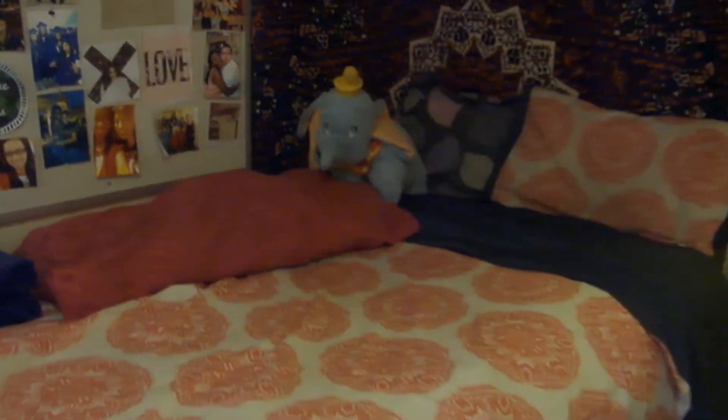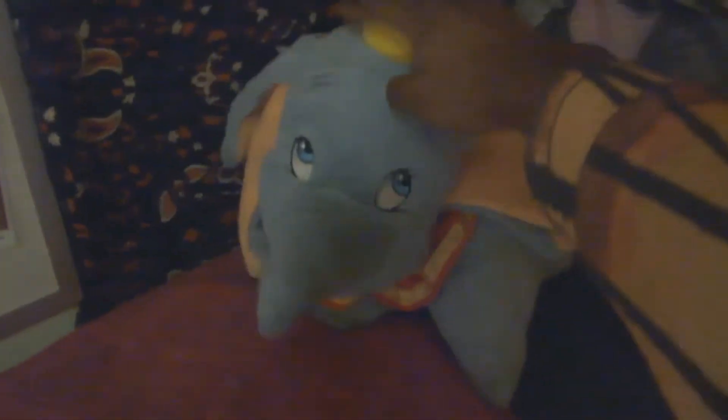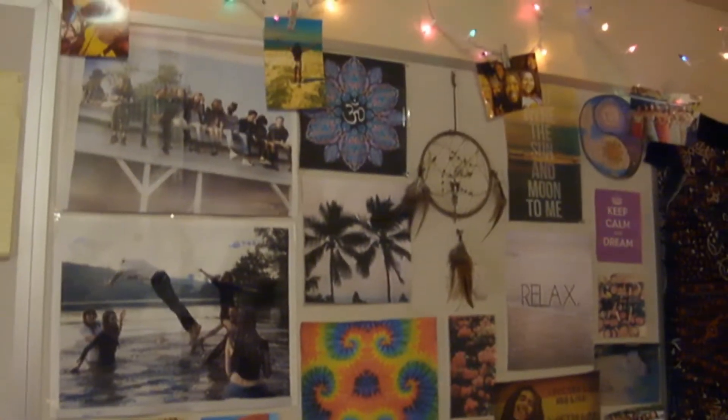Under here I keep my tripod for filming videos. So this is what my bed looks like — I actually got my bedding recently at Target. Over here is where I keep my phone plugged in. This is my tapestry; my roommate got it for me off urbanoutfitters.com. I have my dumbbell pillow which I got from Disneyland two months ago, my long pillow which is my favorite to sleep with, my purple blanket which is super warm, and my Hello Kitty toy that my best friend in the army got for me.